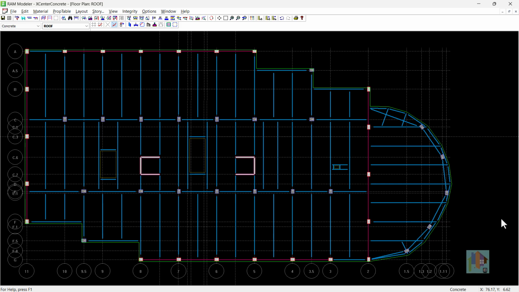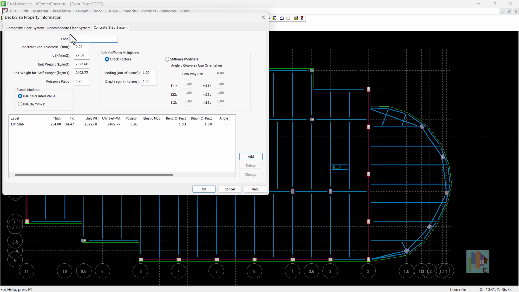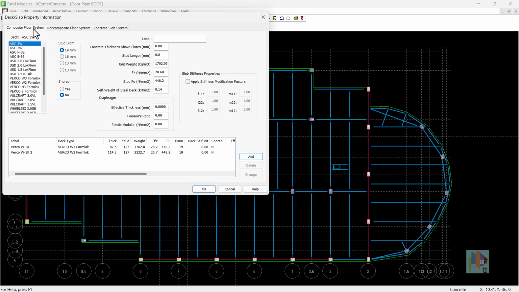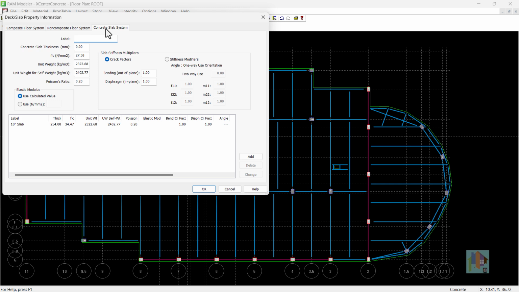In this model, most of the central members are defined as gravity members, colored in blue, and peripheral members as lateral members. For floor slab, we can define different framing systems: composite, non-composite, or a concrete slab. In RAM Structural, we can create a composite deck with metal sheet, shear stud, and concrete slab cast together. This can be designed using American code. Shear stud is considered during rebar calculation. Here we have used a concrete floor slab, which we will design later in RAM Concept.